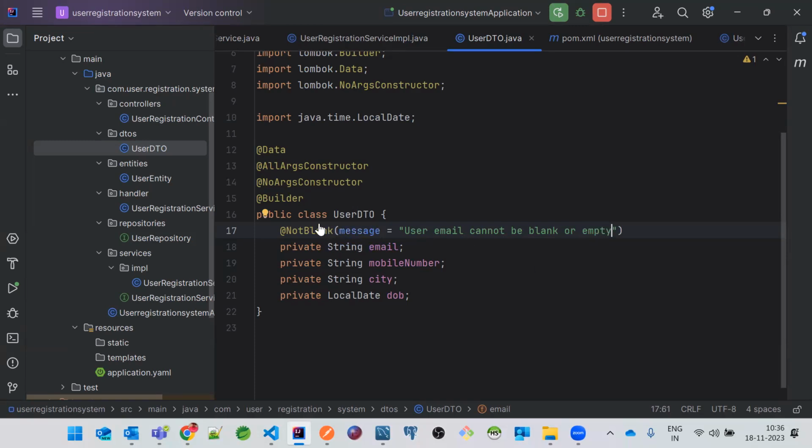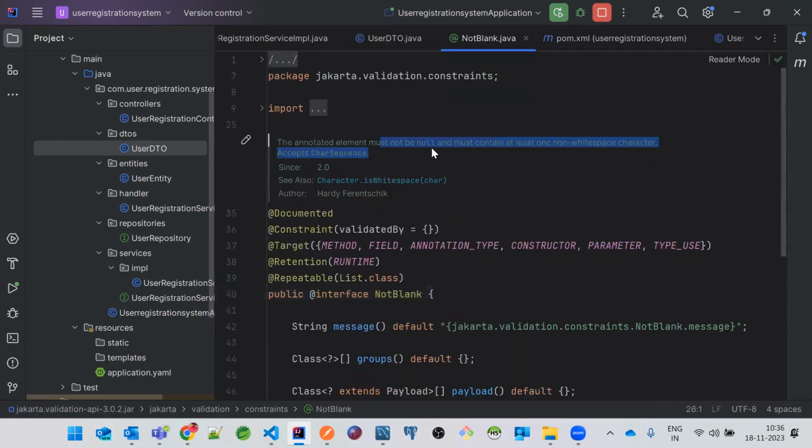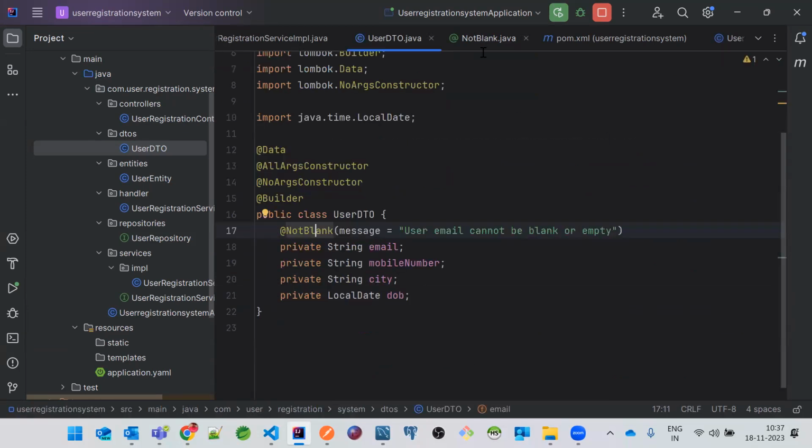Okay, so if you just go to this blank, you'll see that it must not be null and must contain at least one non-white space character. So this will check for both null as well as empty. But we'll see that tomorrow. Okay, not now. Got it. So any kind of validations on the properties, we can define in the DTO class also. That's the reason we have segregated entity as a separate class and DTO as a separate class. Got it? Yeah, got it. Thank you, sir. Thank you, Naresh.